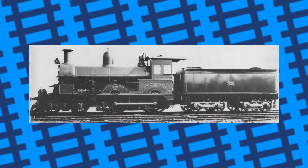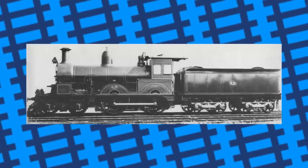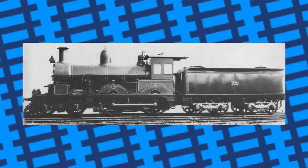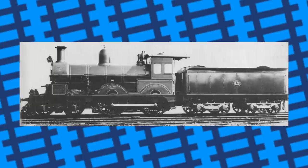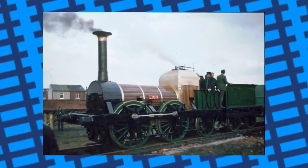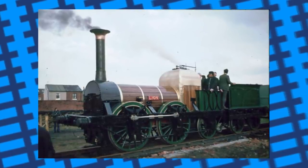As weird as it all sounds, proper water filtration wasn't fully developed enough to justify treating the amount of water that went into engine's boilers, so there would likely be a buildup of plant matter in the water tanks over time, so keeping an eel in there wasn't a terrible idea. So next time you see an old steam locomotive, remember that it's not impossible for it to have also served as a fish tank at some point in its working life, even if there was never an intention for it to be.